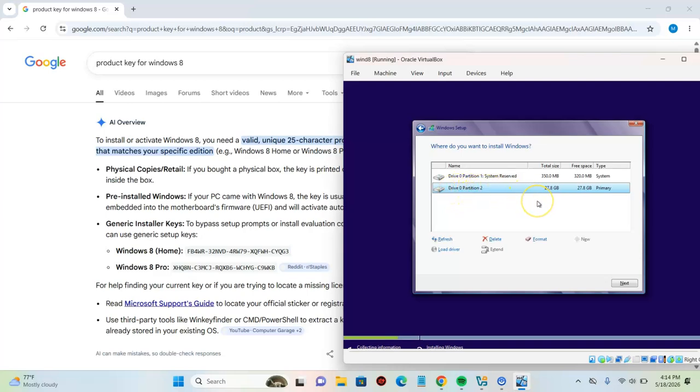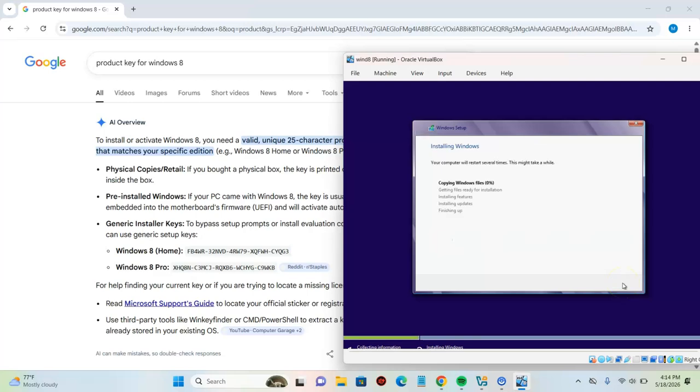It's where the Windows is going to go, and drive 0 partition 1, it's just system reserve to store other stuff. So we just click next. Clicking next, and Windows will start installing on that particular partition selected. So we just have to wait for it for a couple of minutes.